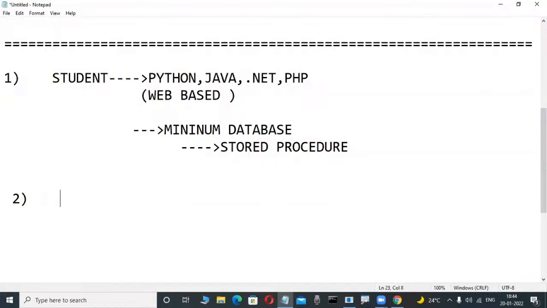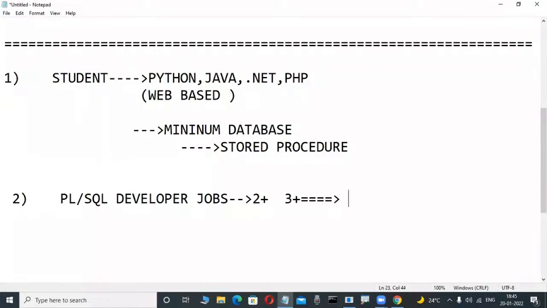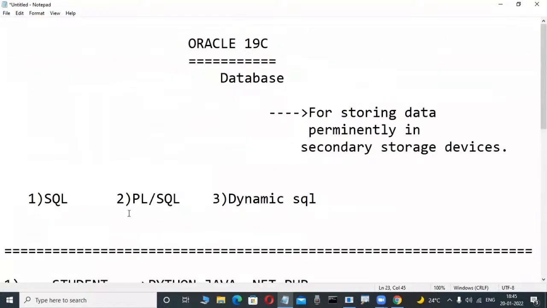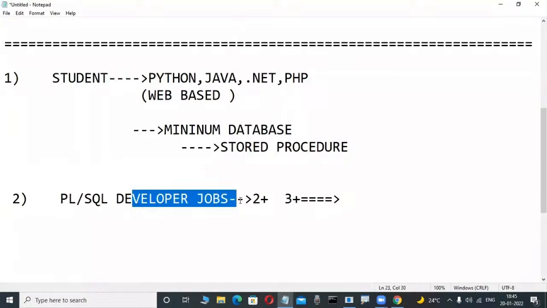Then those persons are applying on the company side for PLSQL developer jobs. Without any knowledge of Java, .NET, front end, maybe as non-technical persons, they do not have very good programming skills. Then PLSQL developer jobs are there. Maybe there is a gap of 2 years, 3 years. Those persons are learning this course from me only, for PLSQL developer purposes. So many fellows are learning this course from me.